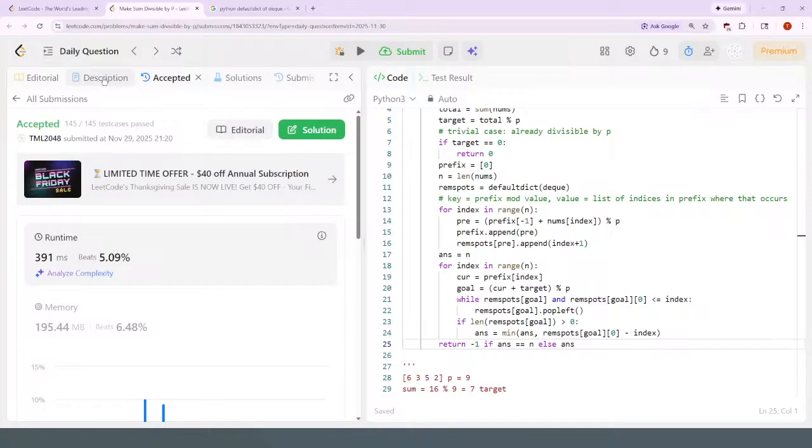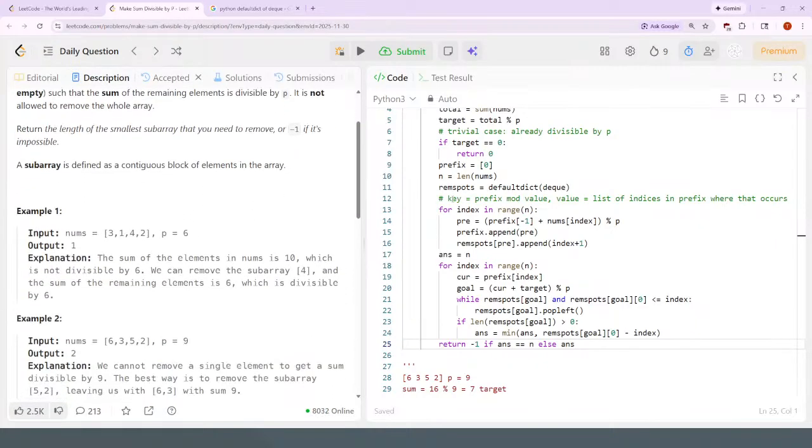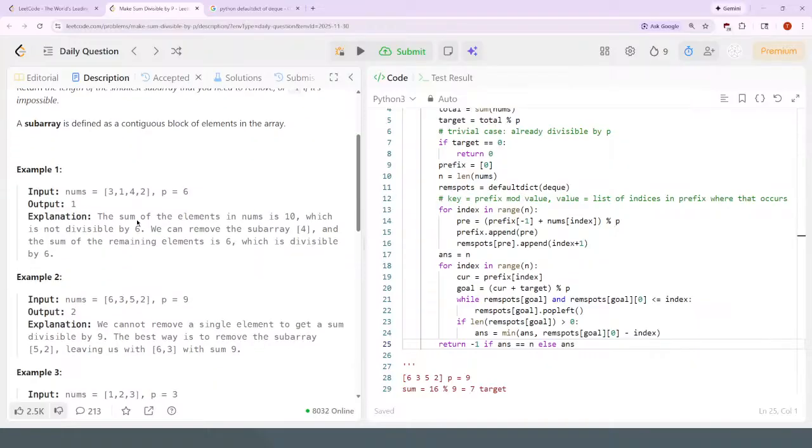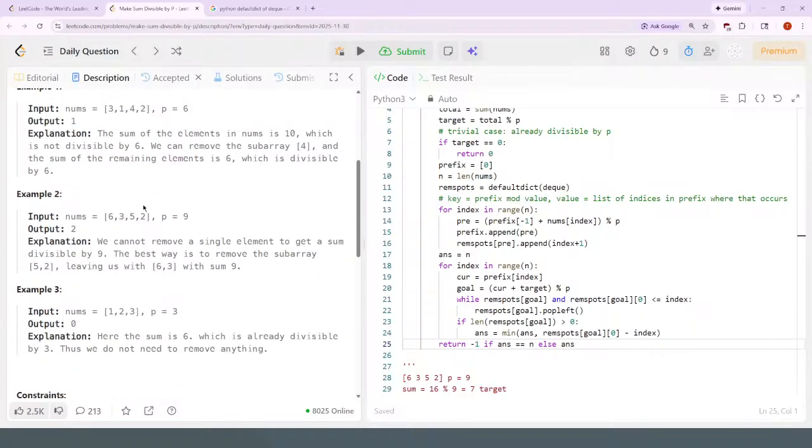Okay. Ooh. Yeah. There has to be some sort of more elegant solution here.